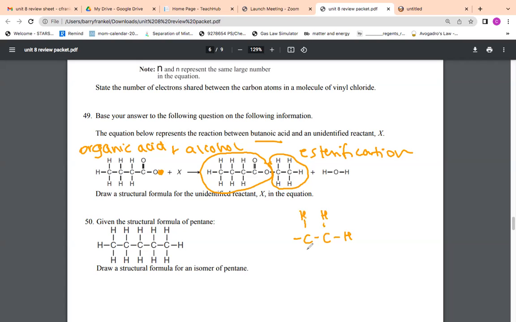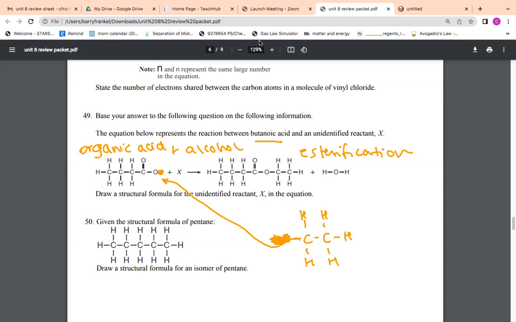But obviously, if I write it like this, it's not an alcohol. Those are H's, by the way. This had to have a hydroxyl group. That was right here. Okay. Remember, this whole hydroxyl group comes off, and this carbon is going to attach to this oxygen and give us this entire molecule.